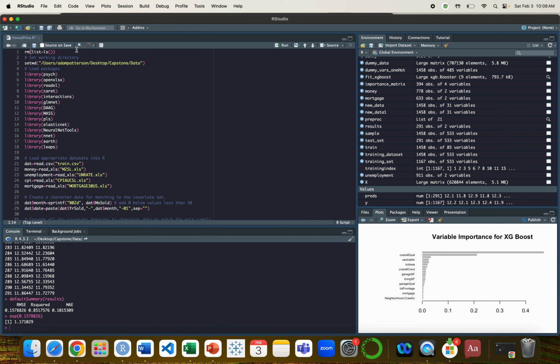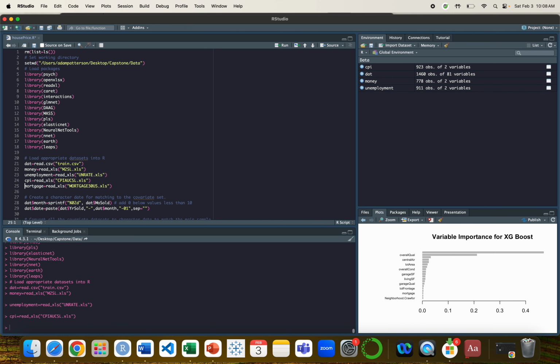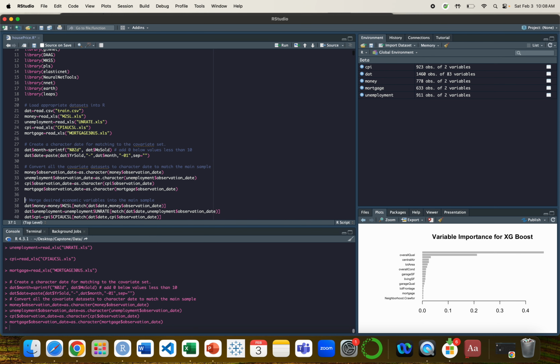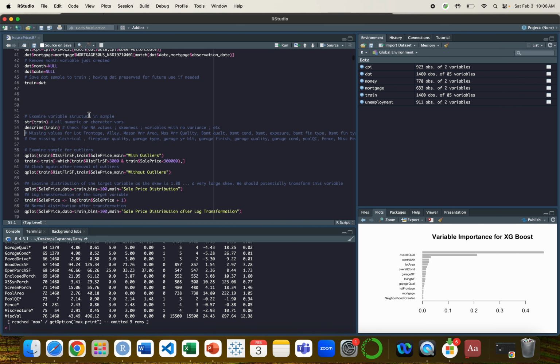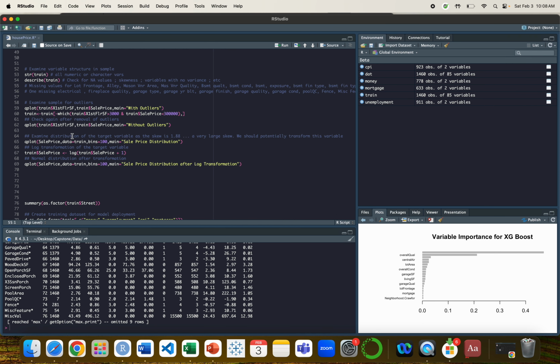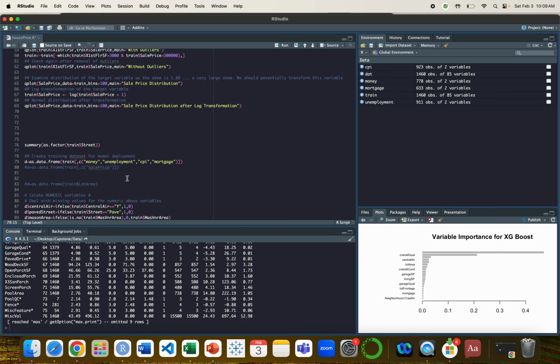Now conversely, let's run it again. So here we just don't run these codes right here. So we're not going to remove the outliers, and we're not going to log sale price. Shouldn't make a difference because we have everything named the same. See, sale price, sale price. So let's try it out.